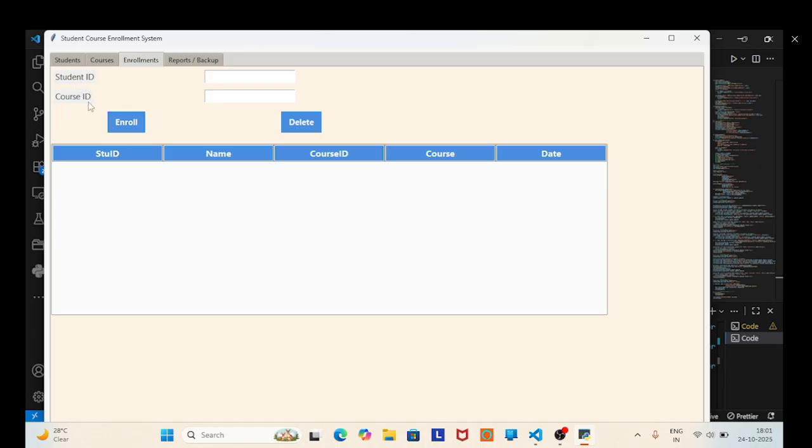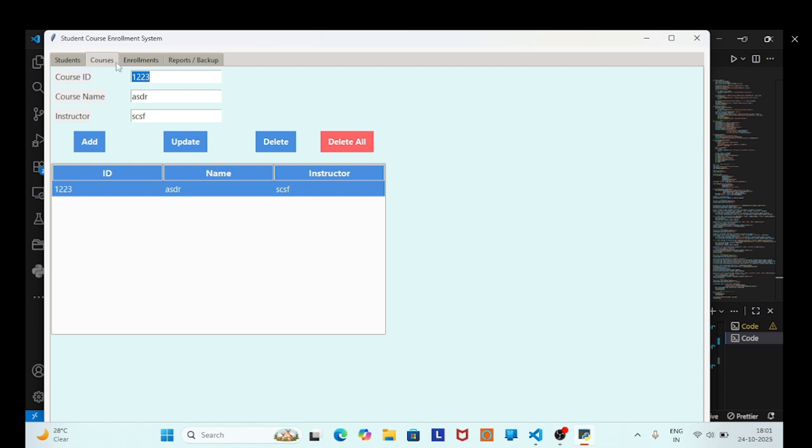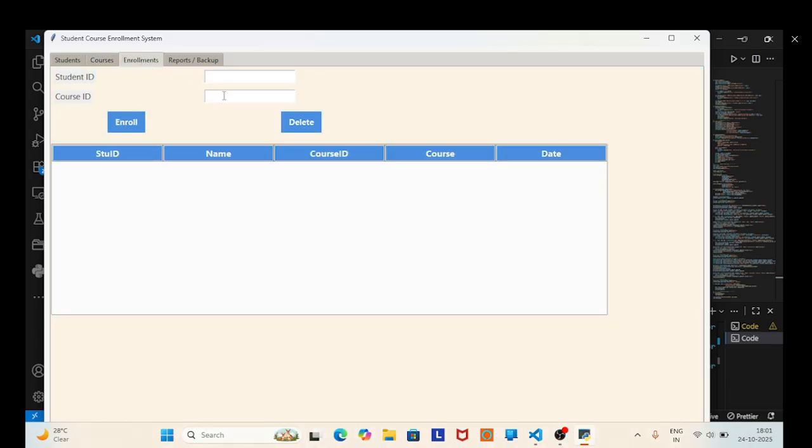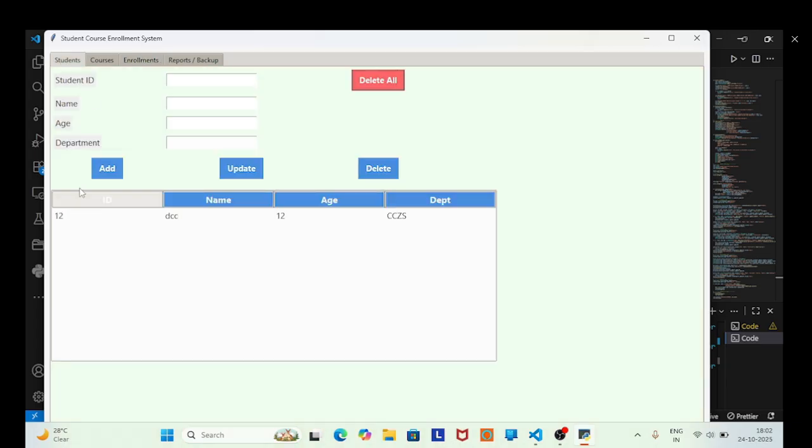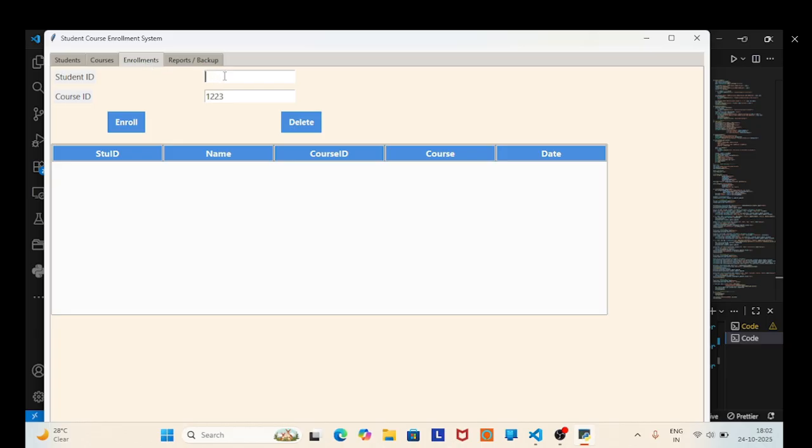We need to use the particular course ID, you can see 1223 right there, and for the student ID, 12. Okay, we will use the 12, and click enroll, and you can see it has shown the successful message right there. If anything has been wrong, then it will show an error, like you can see. I have shown an example right there.